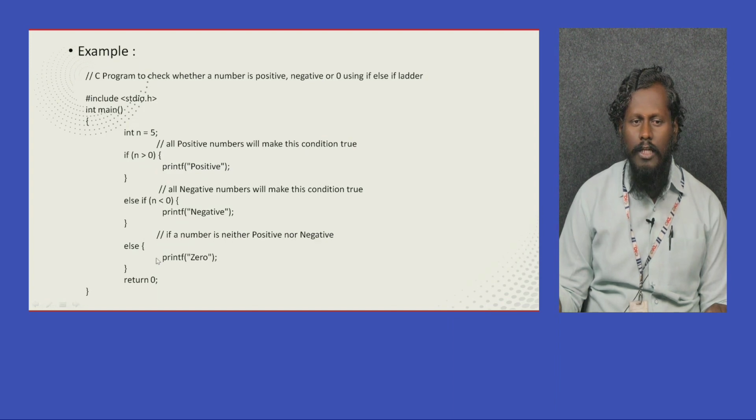So when you go for multiple options, the last option must be the default option. In this question they gave us 3 different options. At least we write 2 conditions, and the last one is made the default one. So this is a very simple example by which we can understand the else if ladder.